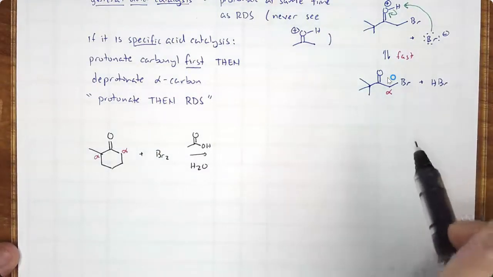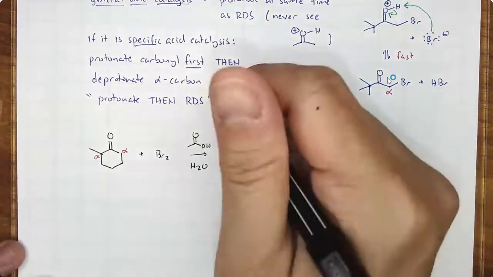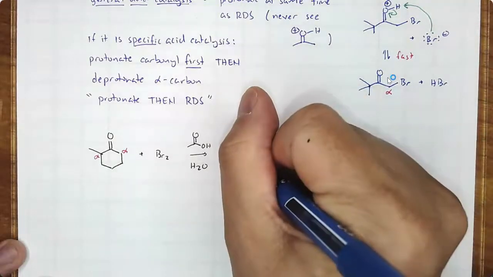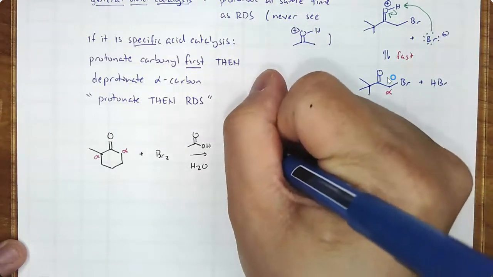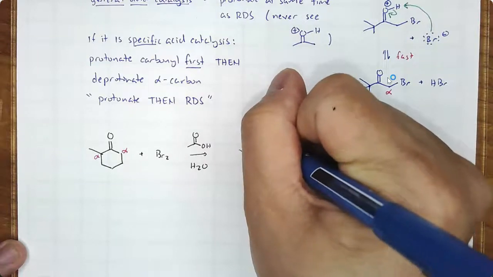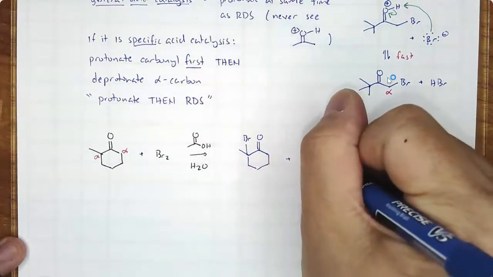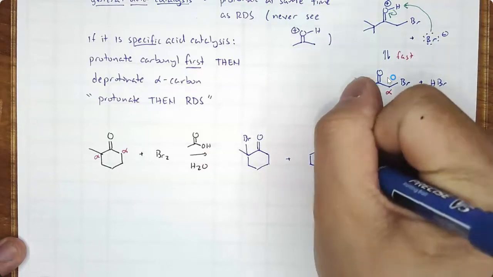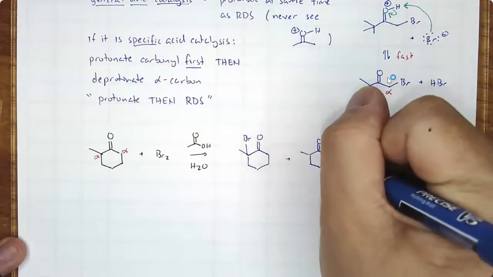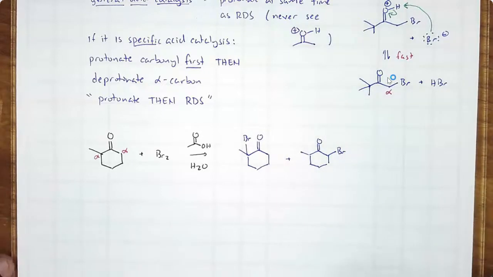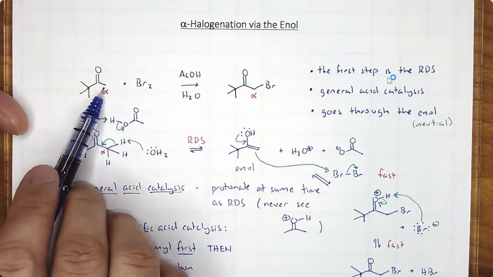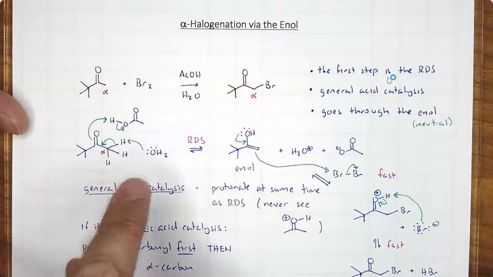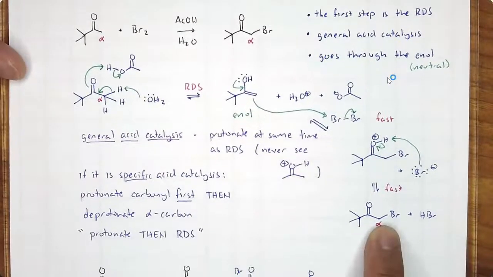If I remove the alpha hydrogen on the left, then my product would have the bromine on the left. And if we removed the alpha hydrogen on the right, then the bromine will be on the right. Why don't we remind ourselves of that fact, looking at our general example. I remove the alpha hydrogen on this carbon, correct? And that's where the bromine eventually ended up. Okay.